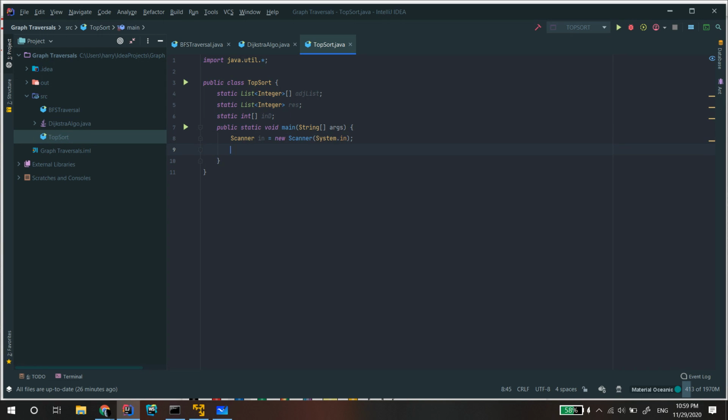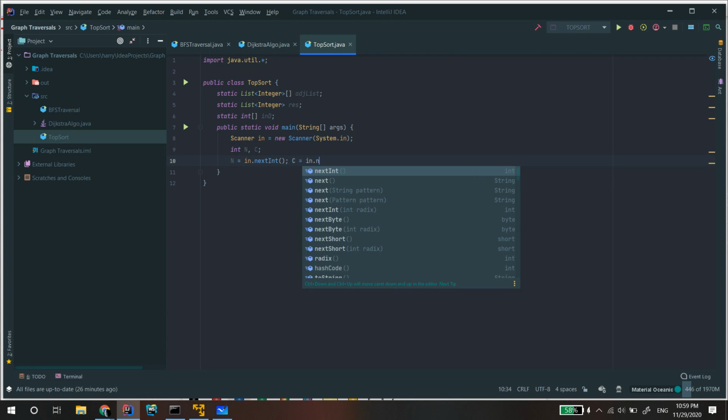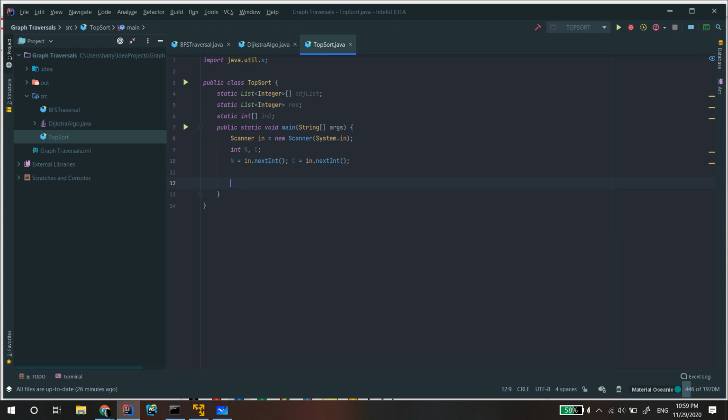So now we have our in and then c, and it's going to be equal to in.nextLine. C is going to be equal to nextInt. All right, and then now we want to allocate our arrays. So in degree, we're going to have a size of n+1 because our nodes are 1 indexed. And then adjacency list is the same thing, n+1 as well. Let's just go ahead and suppress the warning for unchecked.